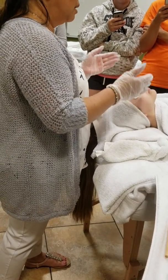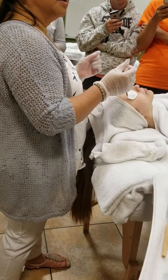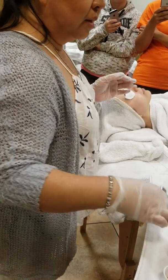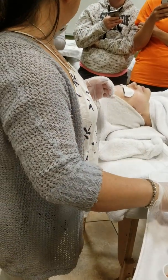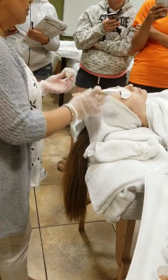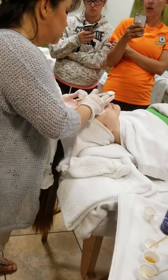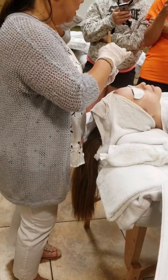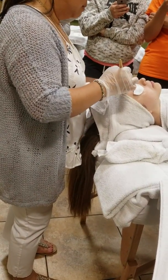Every layer is going to be that same step. You want to get it on there within a minute. If somebody wants to time me, 1 minute of mask each layer. Let me know when, so we're not doodling around trying to get it on. Ready? Okay. Go.